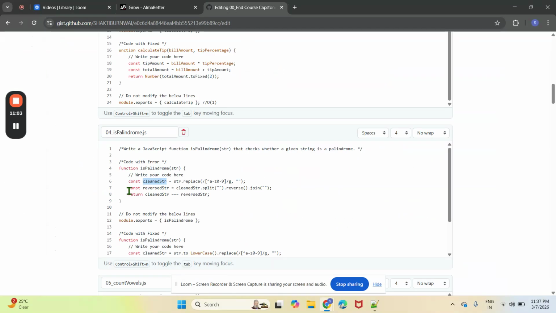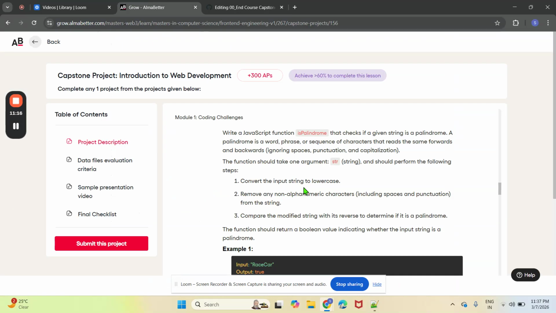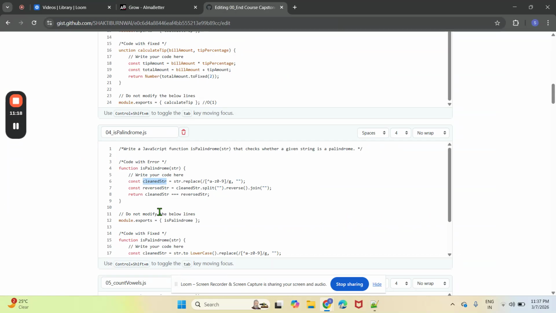And in that, the constant reverse string will reverse the string using string.split.reverse. But where is the first condition, convert the input string to lowercase? This is missing in this code part.